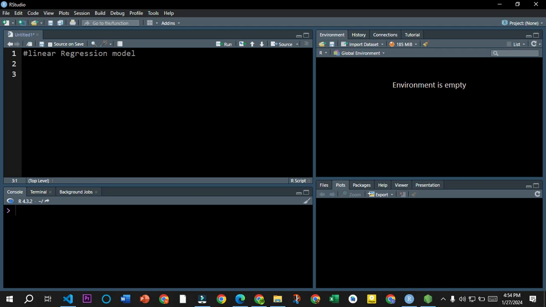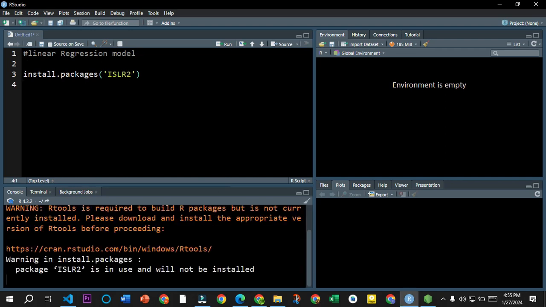First of all, I need to install a package, so install.packages ISLR2. I have already installed the package.